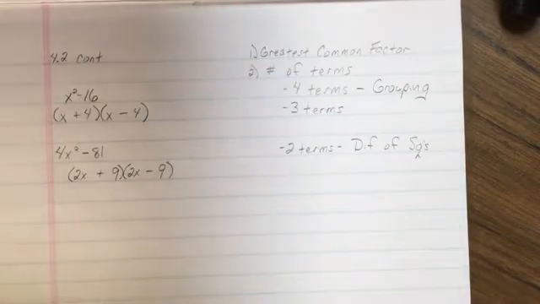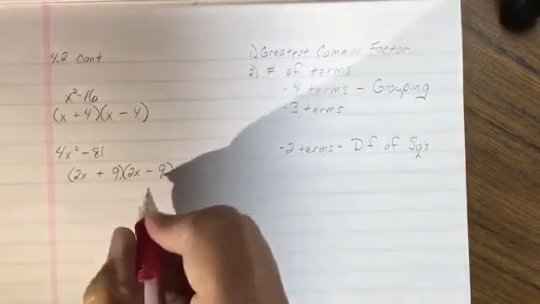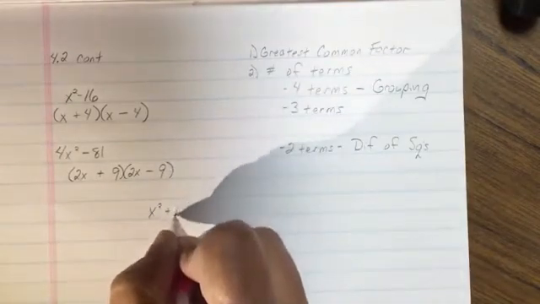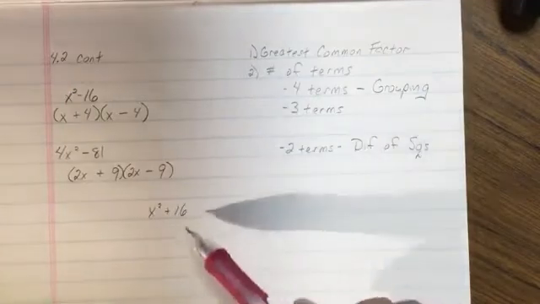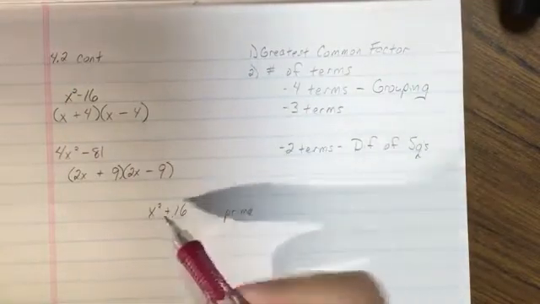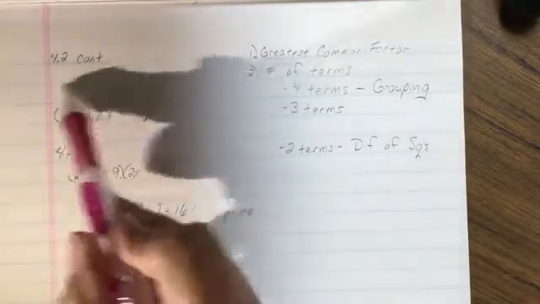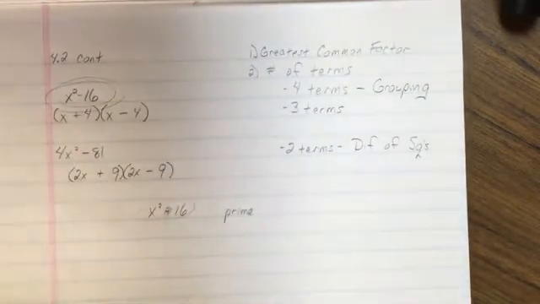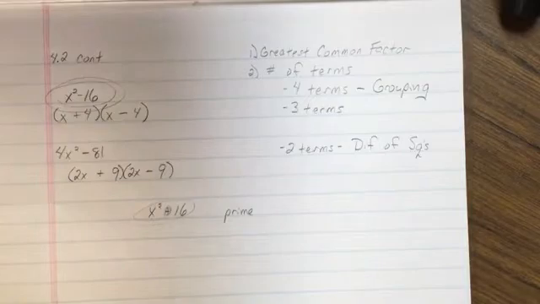Now, we also have something called primes. A prime polynomial is one that can't be factored. Guess what? That is prime. It looks very similar to this guy, but what's the one difference? There's a plus. So not all polynomials can be torn apart through factoring. Okay?